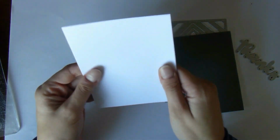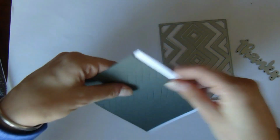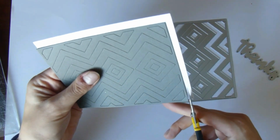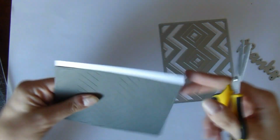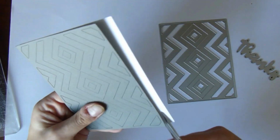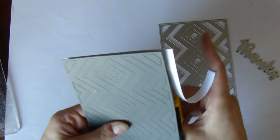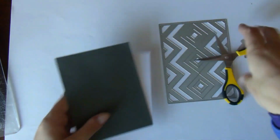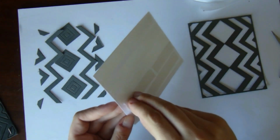And the only other thing is a piece of 80-pound Nina Solar white cardstock. I'm cutting it to be a little bit smaller again than the background die. And for this card in particular, I'm going to use some 80-pound paper rather than the copy paper that I used last time, just because this one needed a little bit more sturdiness. It needed a little bit more stability behind it.